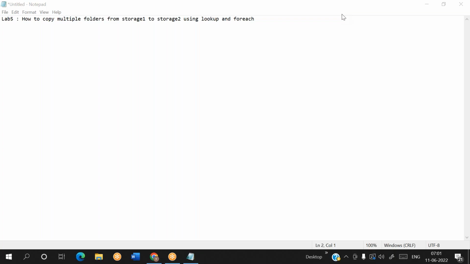Okay, you understood? So we are going to copy multiple folders from storage 1 to storage 2 using lookup and for each activity.